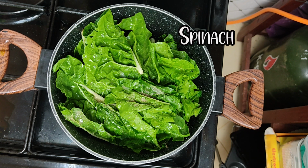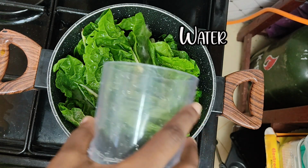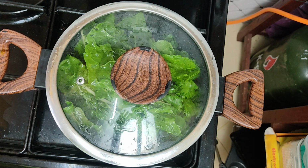For the green part of the mukimo, clean, dry and add the spinach to a pot. Add some salt and water. Cover and let that cook for about 5 to 10 minutes until soft.